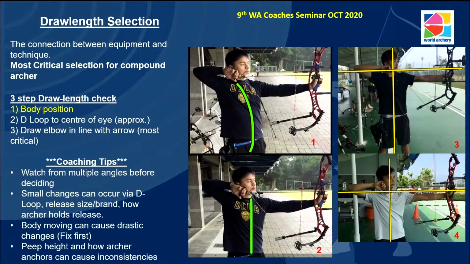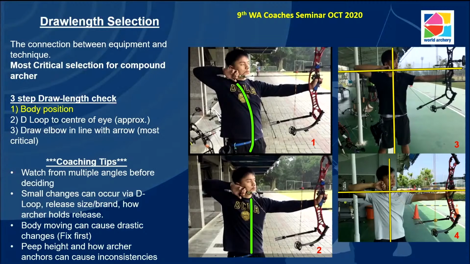Please make sure you try and correct the body position first, then get that bow draw length in position. And I won't change a draw length until I've done each one of my 3 steps for selecting the draw length before I change a draw length on an archer. So I'll go through each one of these before saying definitively that they need to change longer or shorter.